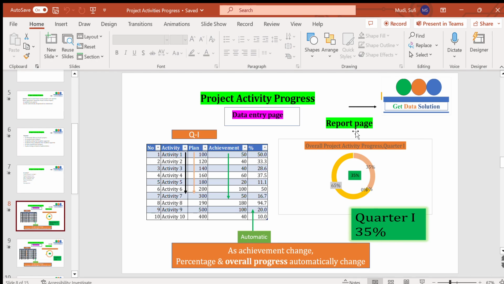In the report page, we will have such a chart which shows the implementation of those activities in aggregate. So in this particular case, we have 35% achievement in quarter 1. As achievement changes, the percentage of individual activities as well as the overall progress automatically changes.